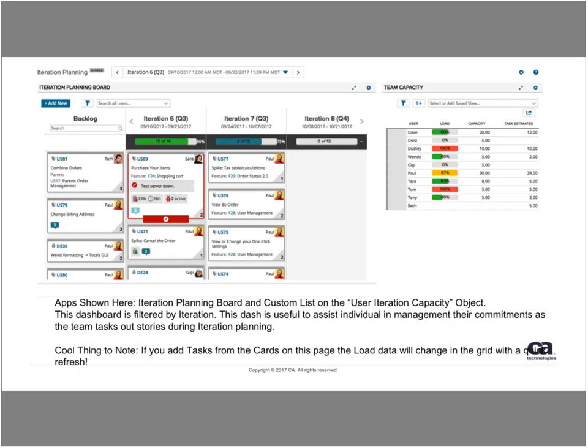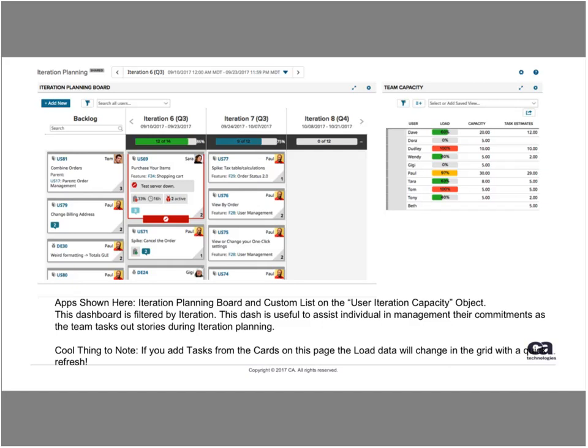You then can bring in the iteration planning board, which actually also is available under the Plan tab. You also could leverage the custom list app, and I'll talk in more detail about that later on. But in this case, we're leveraging the custom list to show team member capacity for the selected iteration. And the custom list app is honoring the iteration filter that we've set on the page. So you're probably asking, well, why would you want to do this if we can already get to the iteration planning board in its own right?